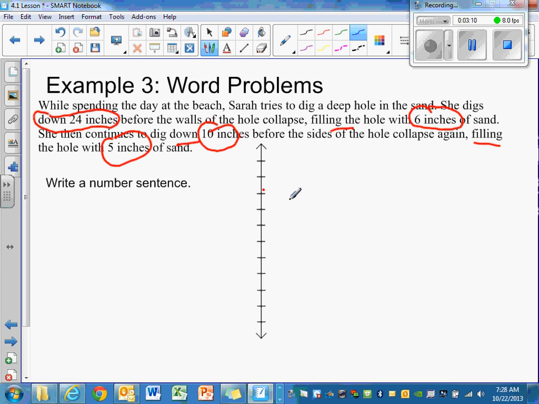So what I have done here is have this little number line again going vertical, representing that down here would be the bottom of the hole while Sarah is up here. So the hole is down here. And then our instructions are to write a number sentence. Well, first let's kind of figure out what's going on and then we can write the sentence. So she digs down 24 inches. Down would be minus 24.